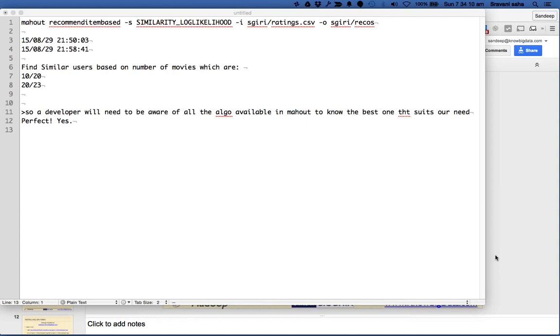Leonie's question is, can you write custom algorithms in Mahout? Yes, definitely. You can use the same libraries that Mahout is using because they have done a good job.